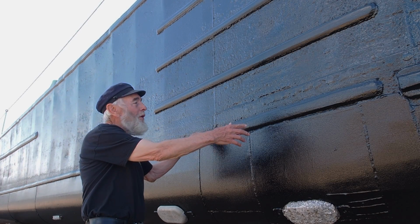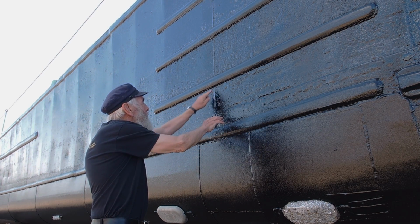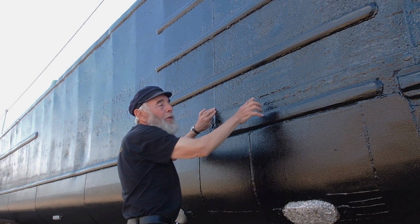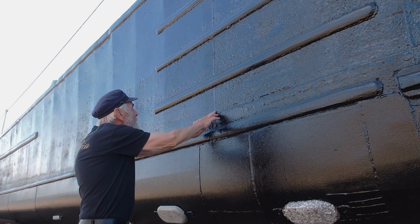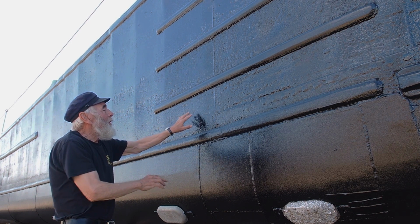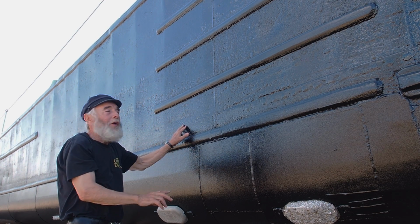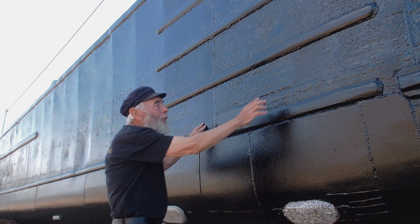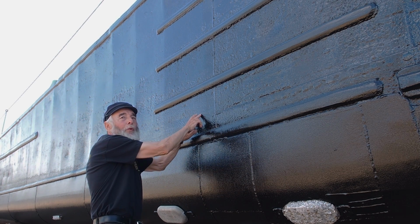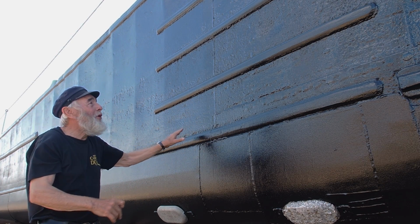This bit of the ship, as it comes round here, we've got rivets there, and there's a weld line there, and that is the last riveted frame in the bow coming round, and all the frames from here on, you'll see there are no rivets, totally smooth. The way you can tell from the inside whether it's a riveted frame or a welded one is that they're the other way round. So the riveted frame has to have the back of the angle on the ship's side, and the welded frames have got the edge. So at a glance, if you know, you can see it.